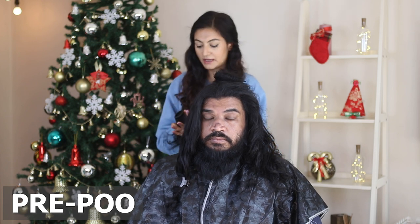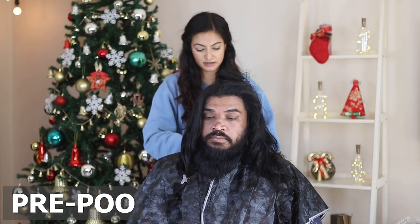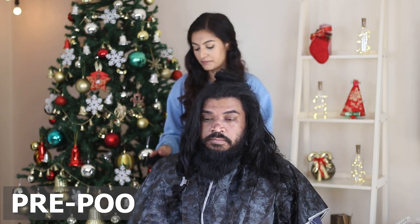So as you guys have realized, I always talk about the exo curl comb and I tend to prefer it on my hair, but the exo curl comb was not that great on GABOO'S hair. This brush is doing a far better job. Like this was a breeze. An absolute breeze. And also I'm only dry detangling because he has no product on his hair.